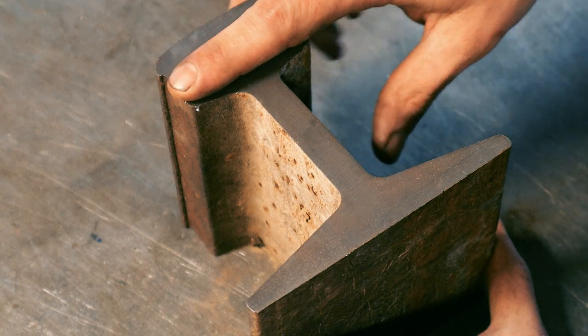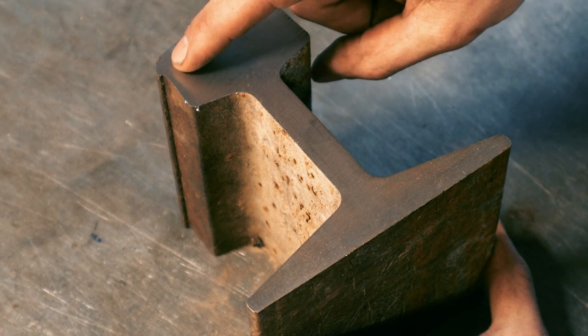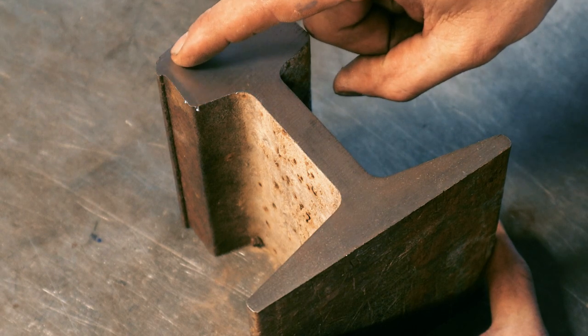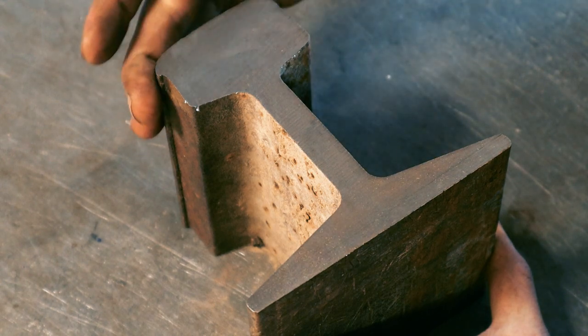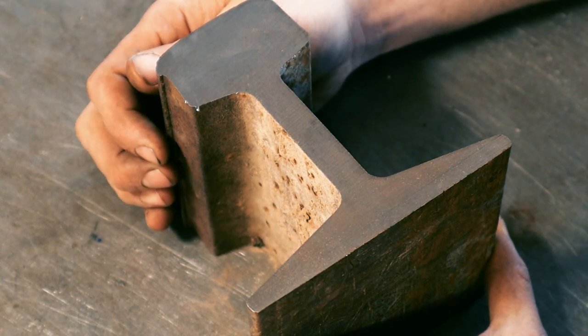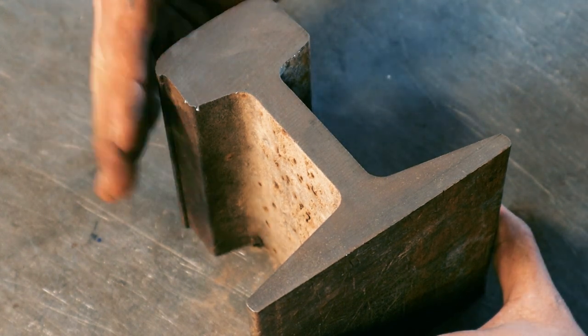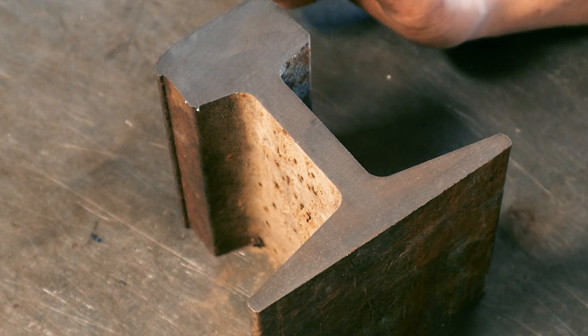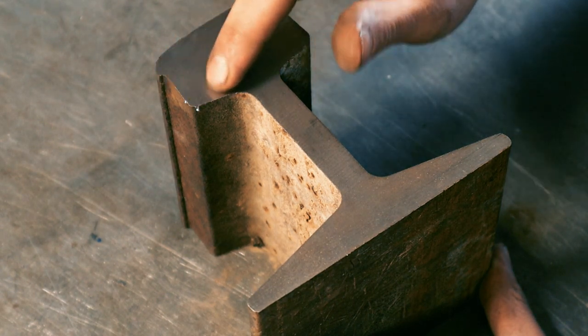The interesting thing is, you can't see it on camera. I mean, I can just barely see it, but I can actually see the layers from where it's work hardened. You can see it's kind of mushroomed out here from, you know, the thousands of pounds that we're constantly running over it. It mushroomed off more on this side. It's not completely false information. It is harder, and you can tell that these layers are definitely there.